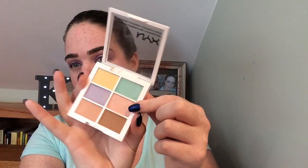Alright, now we're going to go in with this NYX Color Correcting Palette. I think it's about $12. It's a great value. And I'm just going to go in with that peachy shade right here, and I'm going to put that under my eyes. And then I'm going to go in with the green shade and just put it on my blemishes.